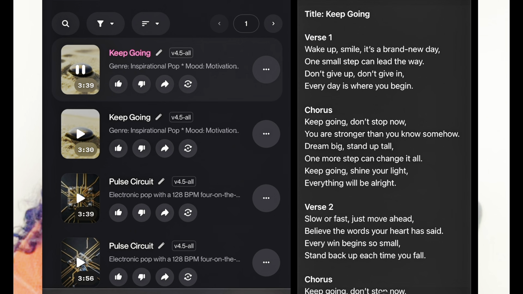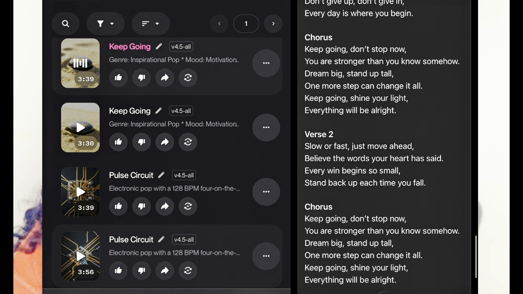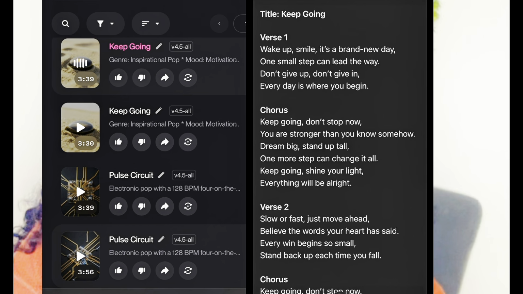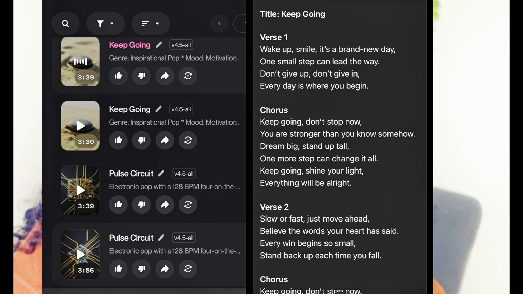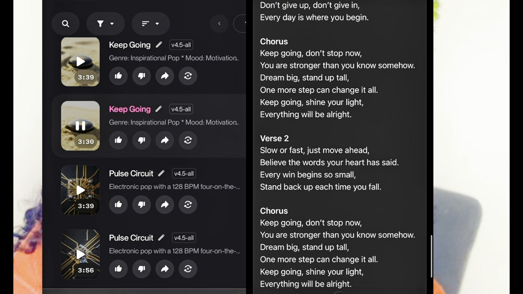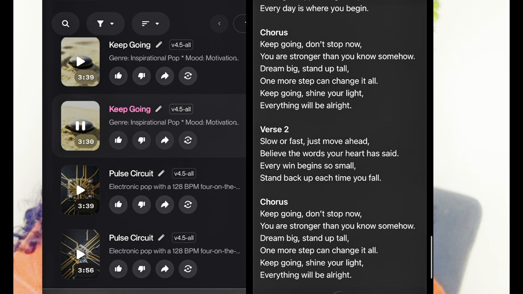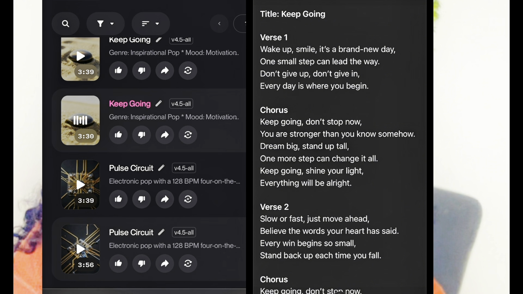Wake up, smile, it's a brand new day. One small step can lead the way. Don't give up. Wake up, smile, it's a brand new day.